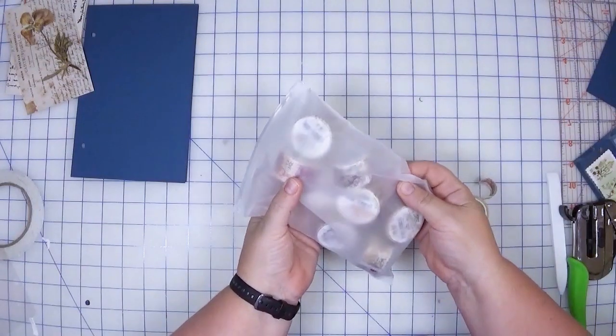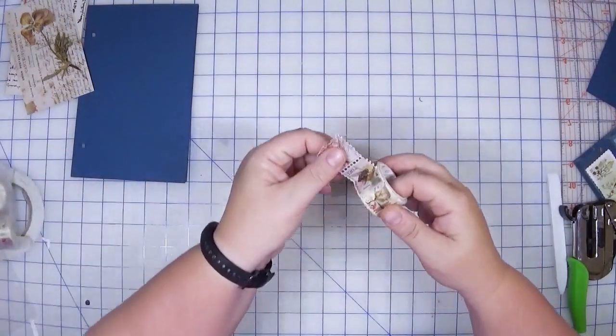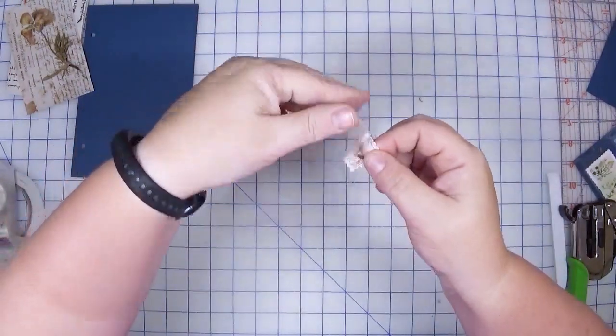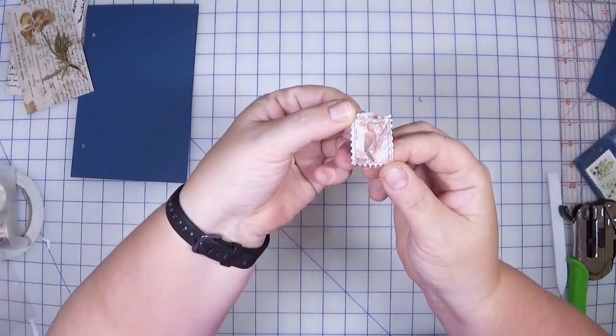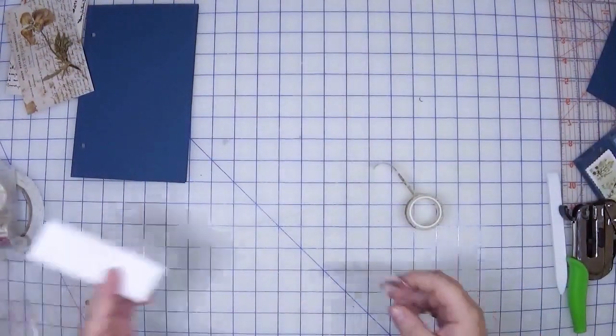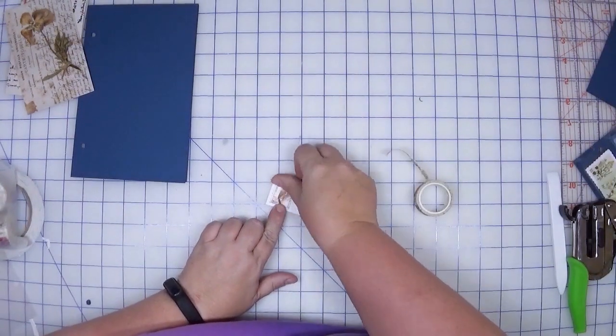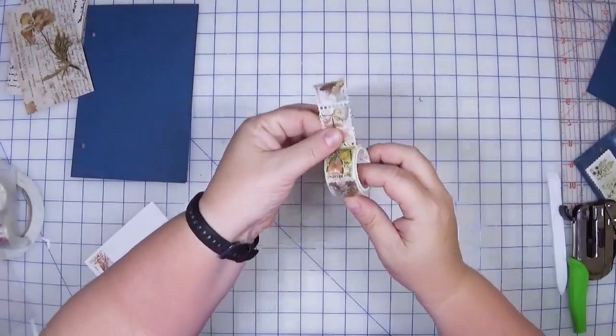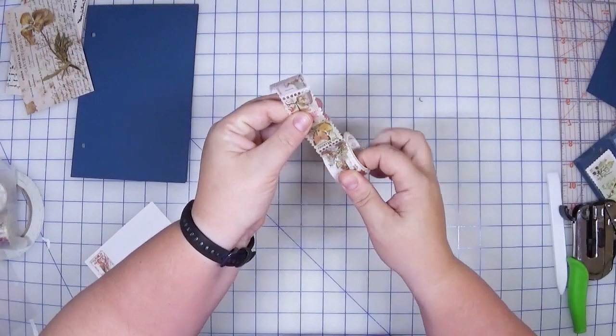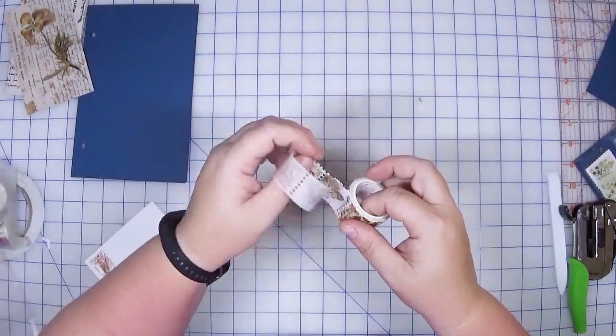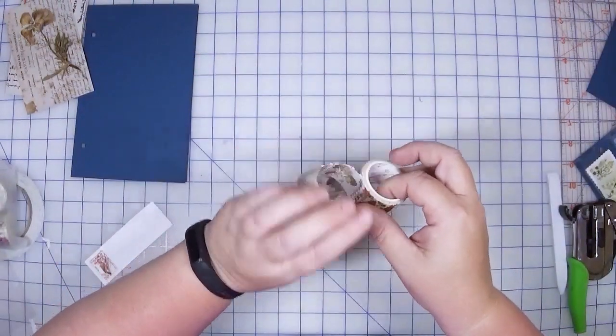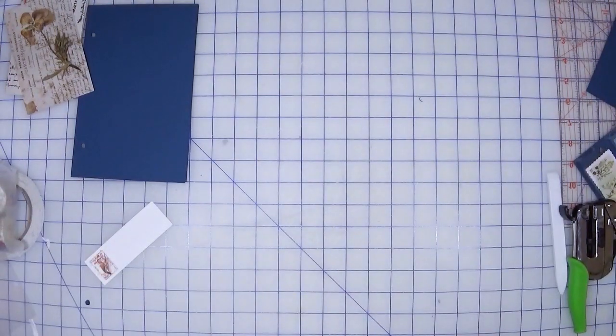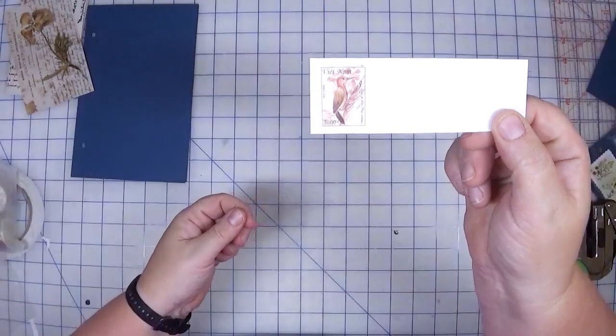This one is done. Let me show you the washi tape. It came in a package like this. There's eight rolls and it peels off like this and you can just tear the stamp. See, this one's got like a woodpecker on it. You'd probably want to affix it to some cardstock or something. The only thing that I found is that sometimes, as happens with washi tape, when you peel sometimes this cut edge wraps around the side and it took a little bit to get it going. That's what it looks like on paper.